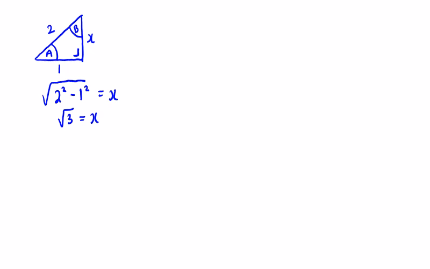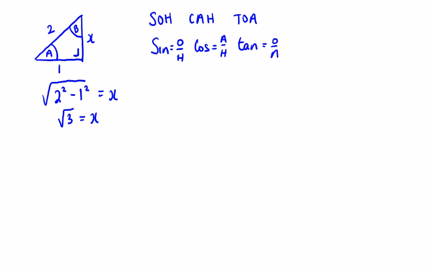So I'm going to introduce what's called SOHCAHTOA. And if you look at your calculators, you're going to see three things on your calculator. One beginning with the letter S, the letter C, and the letter T. Sine, it's dealing with angles, it's O over H, which we're going to see in a minute. Cos is A over H, and tan is O over A, and this will never change. SOHCAHTOA. So I just tell my students to remember this 9-letter word, practice saying it or spelling it. Sine is O over H, cos is A over H, and tan is O over A.